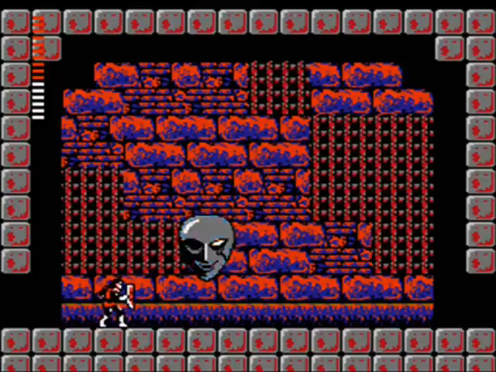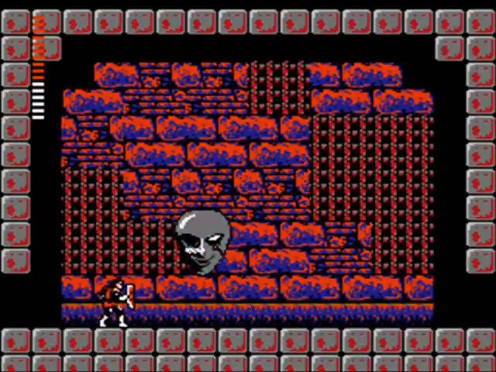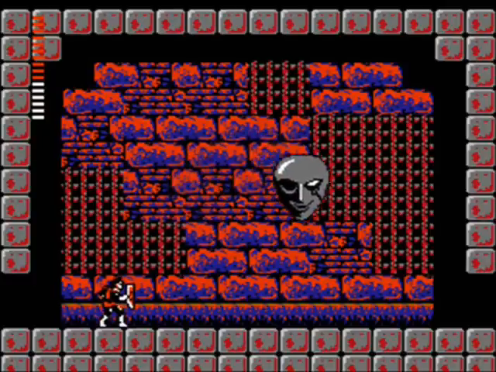And it'll take a minute or two for Carmilla's mask to go down. Takes forever, so many hits. That's why I recommended earlier that you have plenty of hearts for this battle, because it takes a little while. But for defeating Carmilla's mask, you get the magic cross, which like I said is needed in order to enter Dracula's fortress.